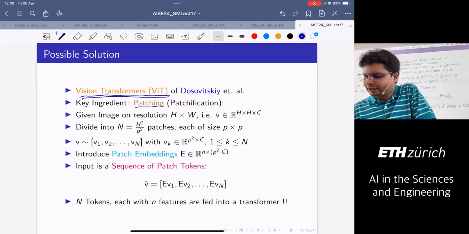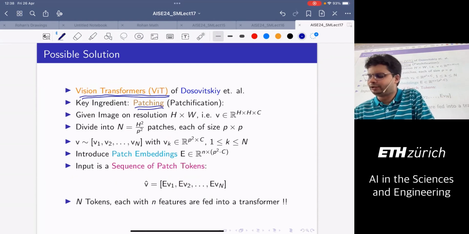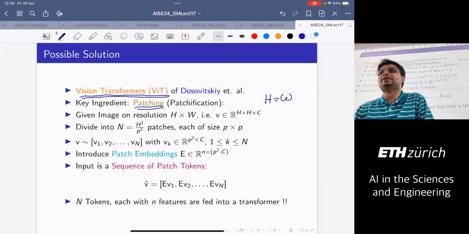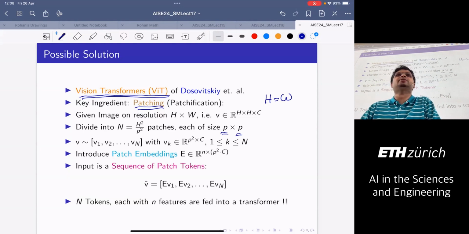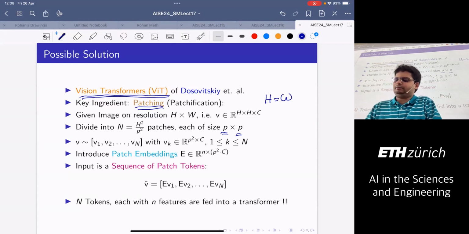So this is patching, and I just explained what that is. By the way, I made a mistake here: H equal to W, just for simplicity. All of this can be done with unequal sized images. There's nothing fancy here. So now you pick a patch size P by P. As I said, 16 by 16 was the default choice. In the numerical examples that I'll show you in the next lecture, we would use 4 by 4, because we expect that for solutions of PDEs, the patches have to be even smaller. But anyway, you have n patches.